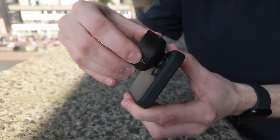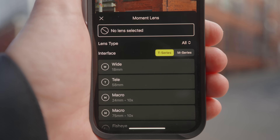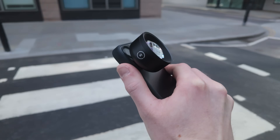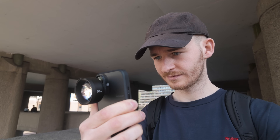Another unique feature of the Pro Camera app is the integration with Moment's M and T series lenses, which you can attach to your phone using your specific model's camera case — like the 58mm T series lens on my iPhone 16. Inside the app, you can tap on the lens icon and select your lens for the app to recognize. You'll then see the viewfinder calibrate to the optics of your lens. With this enabled, you have a raw photo format with next-level optics on your phone, and combining this with manual focusing makes it feel much more like using a dedicated camera.